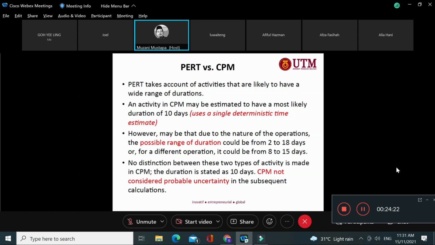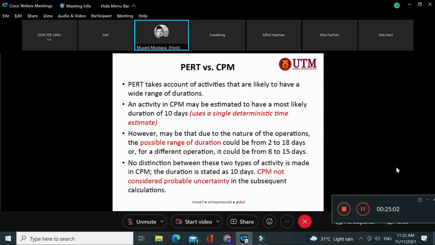It means that particular activity can be completed mostly, or on average, in 10 days. But what if that particular project has a problem, for example earthwork with soil conditions and so on, and it takes maybe 18 days? So from 10 to 18, you can see there is a range, different times, right? And what if you can finish the particular project in the shortest time? The contractor says, okay, normally 10 days, but I can complete in maybe 7 days. So you have a 3-time estimate.